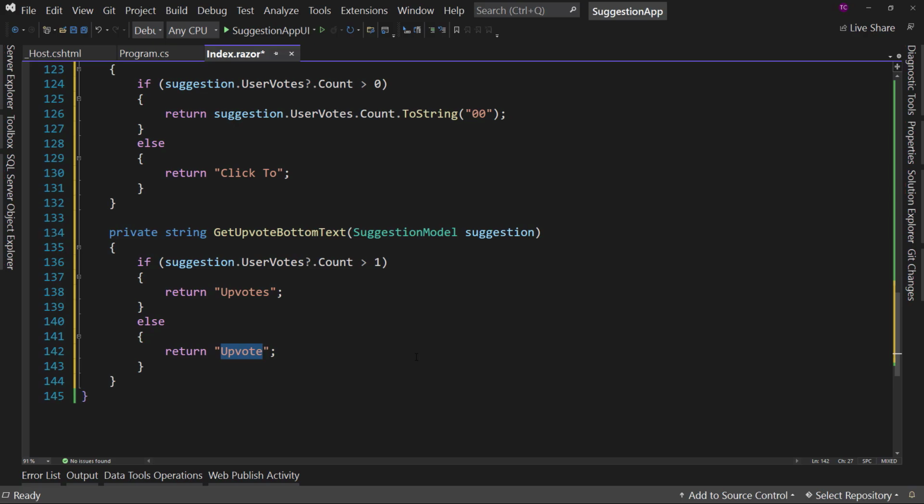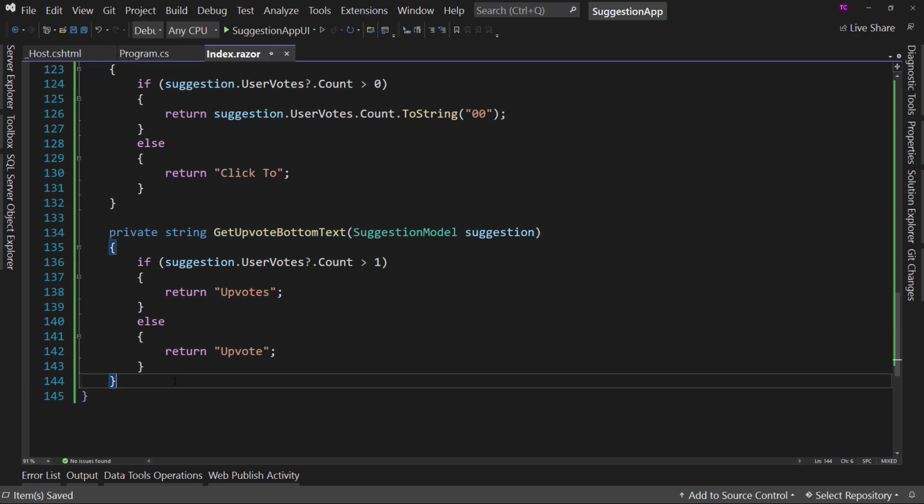So that just makes things a little easier on us. It clarifies how things are going to get displayed. We don't have to have this kind of logic inside of our HTML. We can just call this method and say, hey, just show me the text for this suggestion. So there's a couple of helper methods that will make life easy.